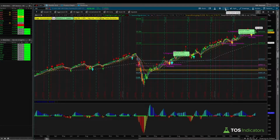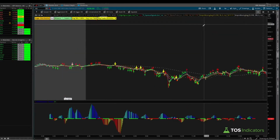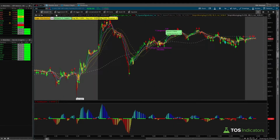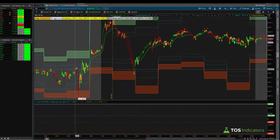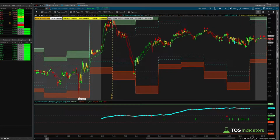Now, of course, anything can happen, and that's where the intraday volatility comes into play. So for example here, in the S&P 500, we were on our aggressive volatility box for all day trading purposes to start off the day, and this was true for all 4 index markets today, where in the S&P 500, we had towards the edge of the 7 to 8 a.m. Pacific hour, a good amount of volatility really hit the marketplace across the board.